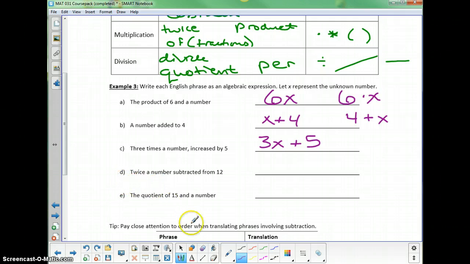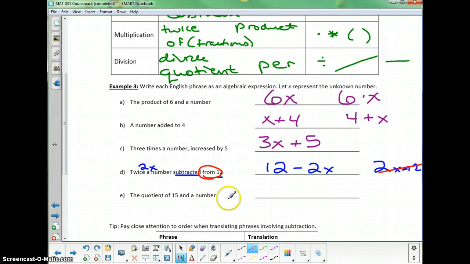Now we're going to get to the subtraction one. Subtraction is always a little bit trickier because unlike addition, the order does matter. So I'm going to have one order that works and one that doesn't. Twice a number. I know that twice a number is 2x and it's subtracted from 12. Twice a number is subtracted from 12. The way the English language works is it needs to be taken away from that 12, which means I need to have that 12 first and then take away the 2x. It is not okay to have it in the reverse order. If I had it in the reverse order, that's wrong. I can't say it's 2x minus 12. That means something different because subtraction, the order does matter. So the English language, this is actually the word "from" right here, is an indication that I need to be subtracted away from that 12. That 12 has to come first.